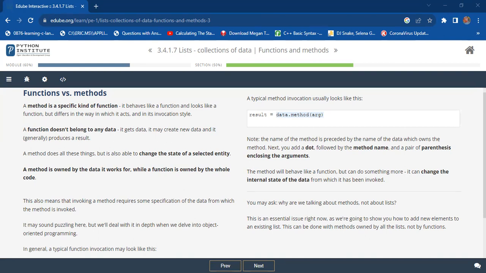A function doesn't belong to any data. What a function does is it gets data, it may create new data, and it produces a result. For example, you create a function to add two numbers.